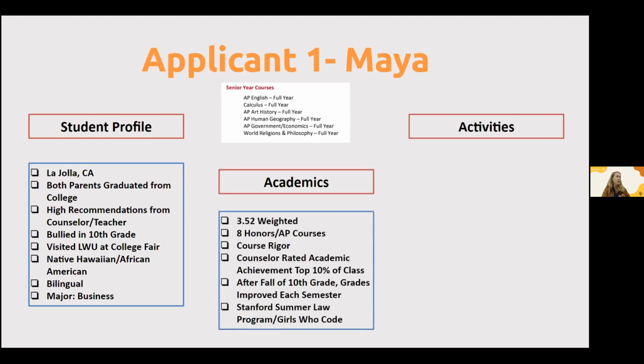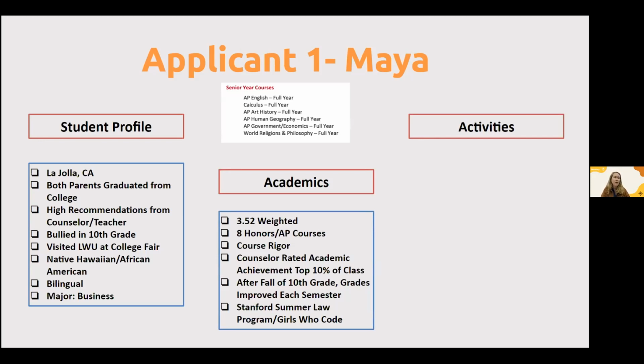All right. So now for her academics, this is more of your transcript material type stuff. Overall, her GPA is a 3.52 weighted. Over her 4 years of high school, she took a total of 8 honors/AP courses. So pretty rigorous course schedule over the 4 years, especially for her senior year, as you can see currently with all those different AP classes she's taking this year. Her counselor, on her recommendation, rated her in the top 10% of her class academically. In comparison to her peers, she's in the top 10% or so. They can be rated top 5 or top 1%, but she was rated top 10.